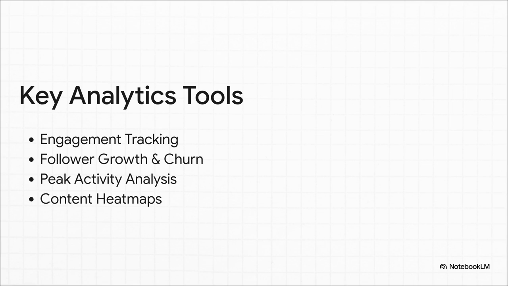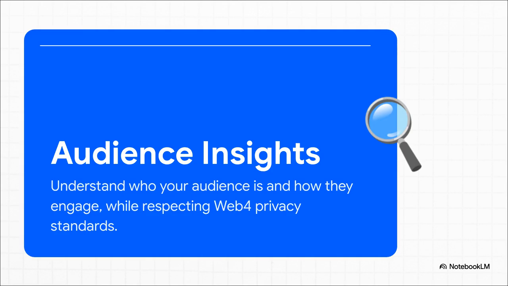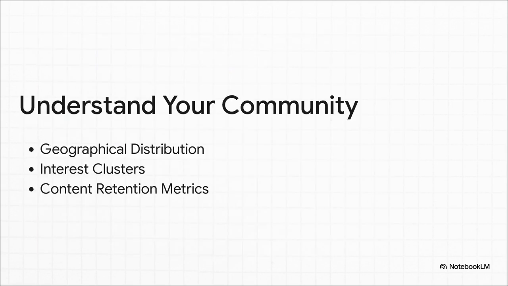That's some powerful intel. But it's not just about numbers. The dashboard actually helps you understand the people behind the data. And here's the kicker: it does all of this while respecting the privacy-first principles of a more decentralized web, which, let's be honest, is an absolutely crucial piece of this puzzle. These insights are just incredibly useful. Creators can see where their audience is in the world, what their main interests are, and, this is a huge one, how long people are actually sticking around to engage with a piece of content. This lets you build a content strategy that's so much smarter and way more effective.